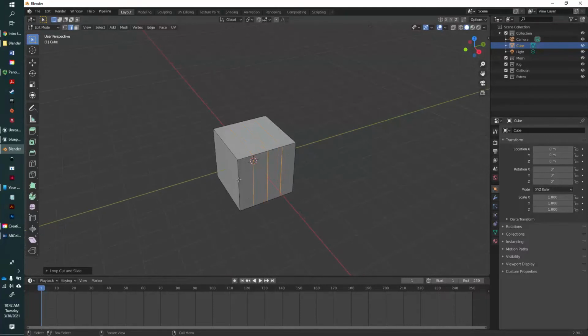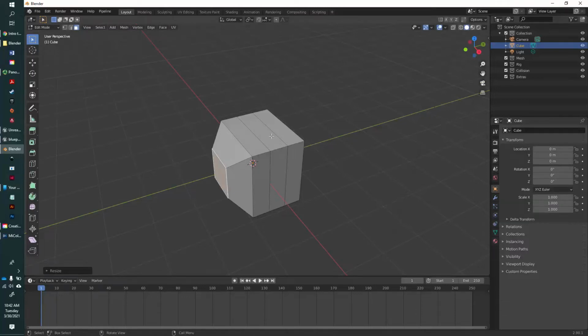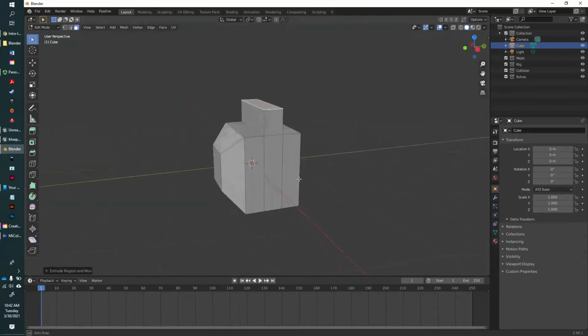And so for instance, let's say I select the face here, and if I want to scale it, scale, there, nice and gentle. All right, I can do the same thing, let's say, with this face. And I can extrude it, hit E, there we are. So that's how we can easily subdivide a surface, is Control R.